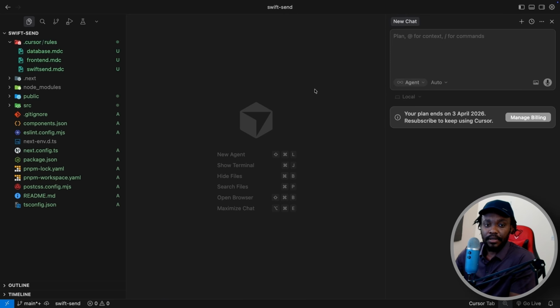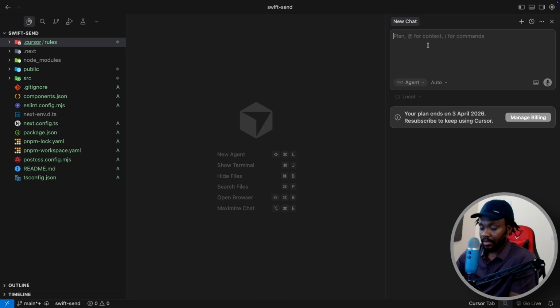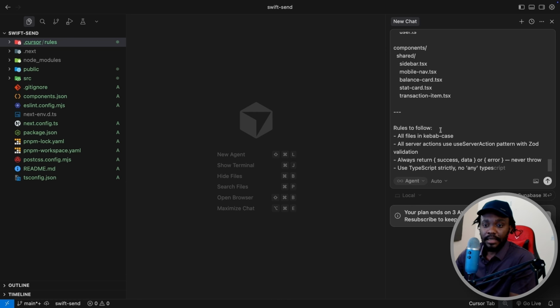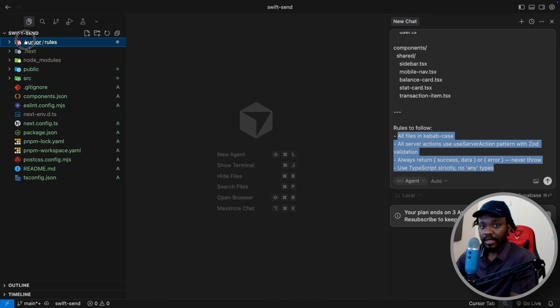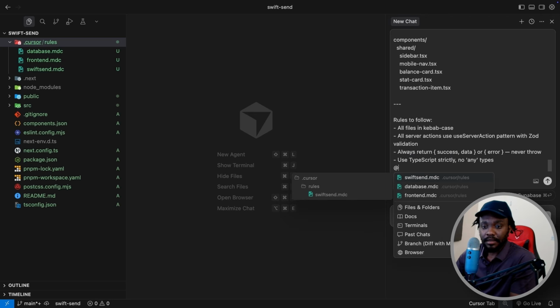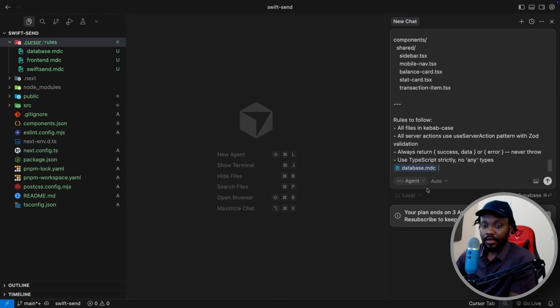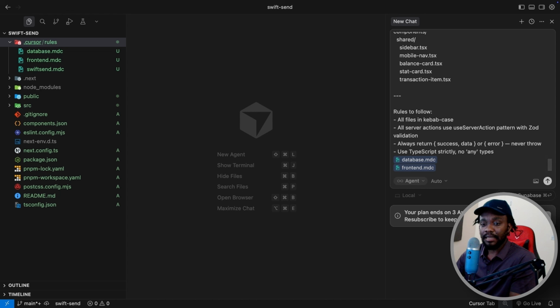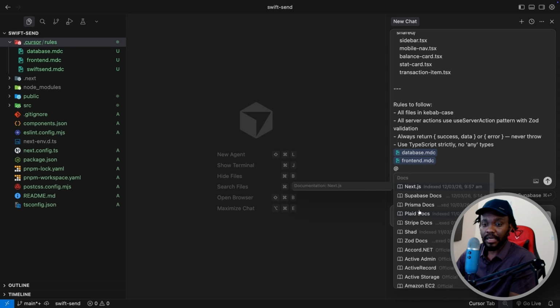So over here in the Cursor IDE, these are the different rules we set up. I'm going to paste in the prompt, and if we come below, Claude also added some rules that it should follow. So I'm going to pretty much get rid of these rules because we have already defined the rules, right? Over here in the .cursor, we have the different rules that we have defined. So I'm actually going to leave this and it doesn't hurt. And I'm just going to add the database MDC, and also I'm going to add the front end MDC.